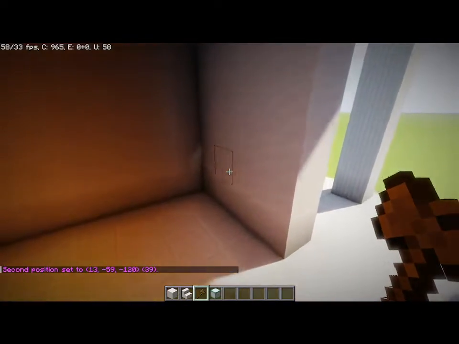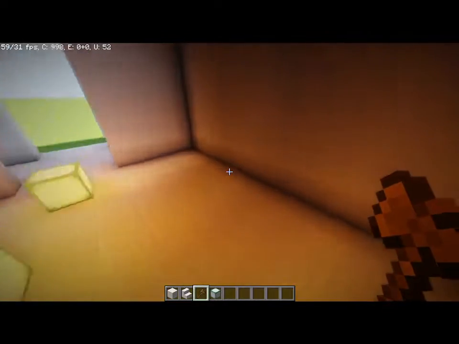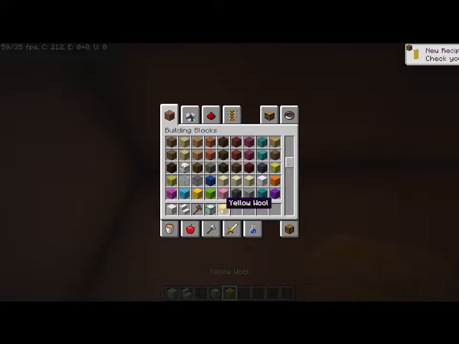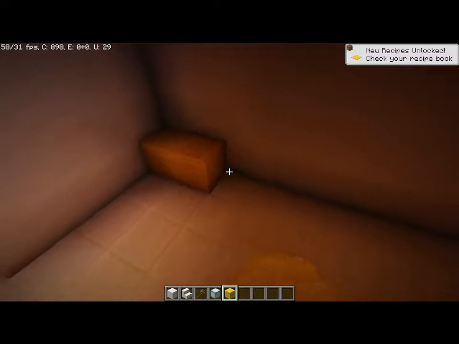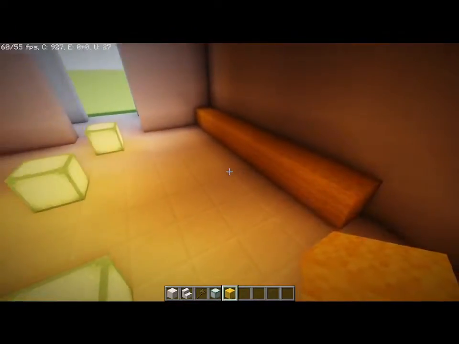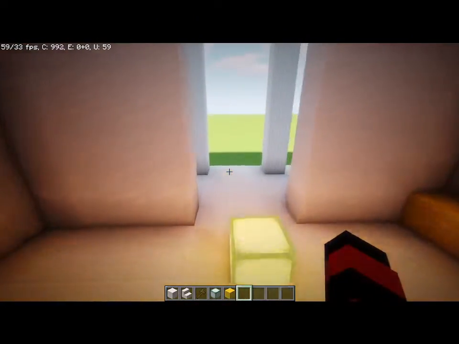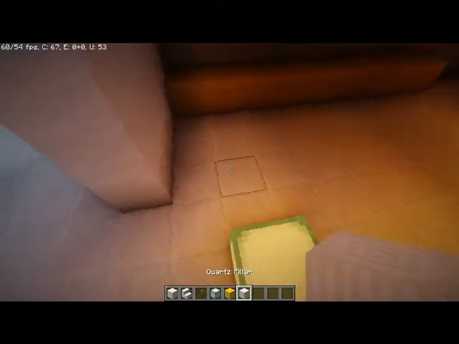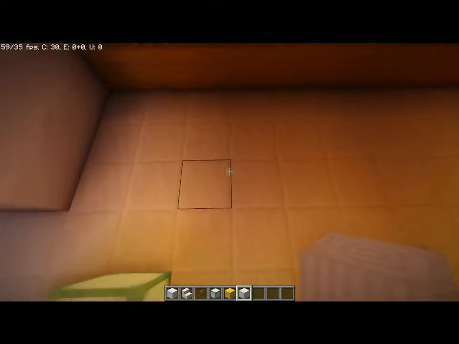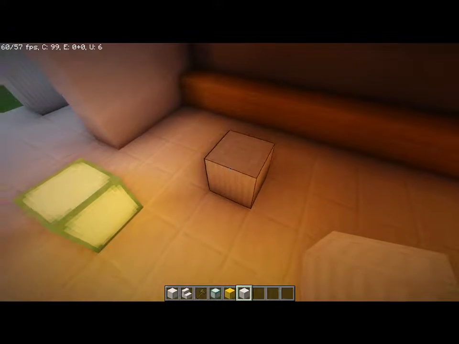So what we're going to do is we'll take a temporary block right here. We're going to count out 1, 2, 3, 4, 5, 6, 7, 8, 9. And what we're going to do actually is count out from this edge right here, 1, 2, and 3, and place a quartz pillar right there.